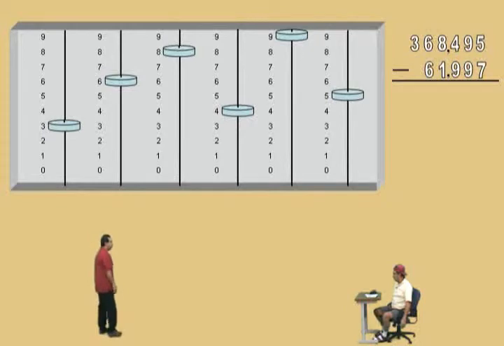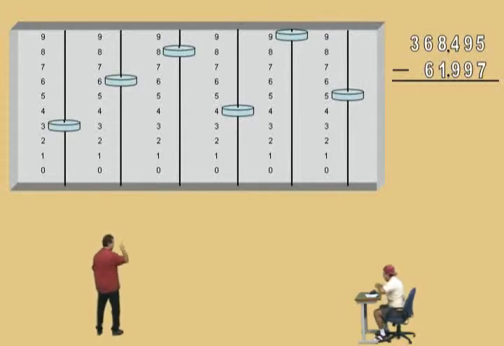Now, we have to borrow from the tens. Now remember, a 10 is 10 ones, right? Okay, so we'll do our work on the abacus first, and then we'll show our work over there. Now, Charlie, how many tens do we have? 9. So we're going to borrow 1. Notice our tens bead becomes an 8.